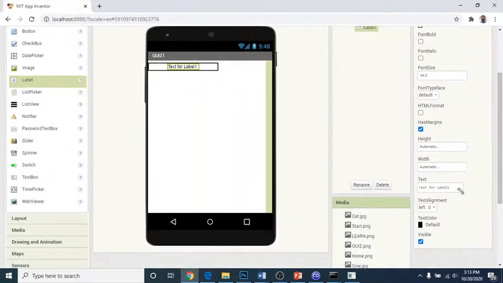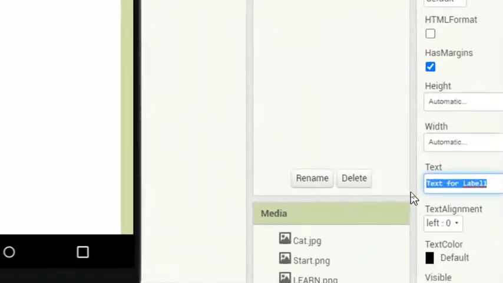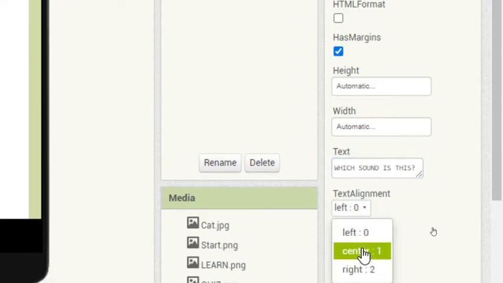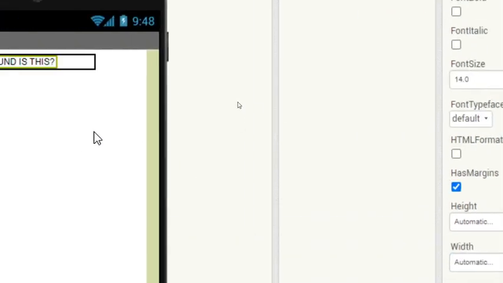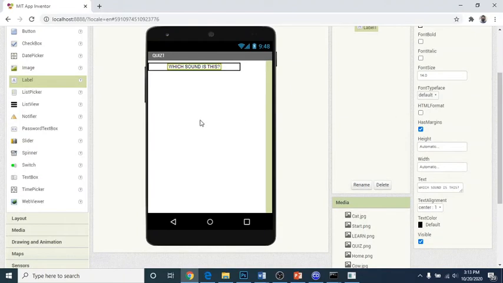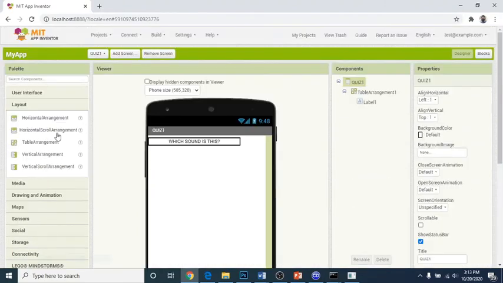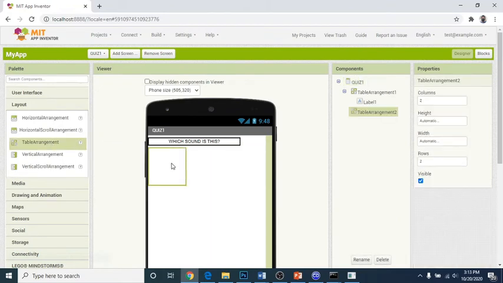So, nandito, which sound is this? Question mark. Again, pwede na palitan, center, and then yung etc. Yung kanyang ibang properties. Which sound is this? And then, maglalagay tayo ng play button para i-play nila kung ano yung sound na yon.